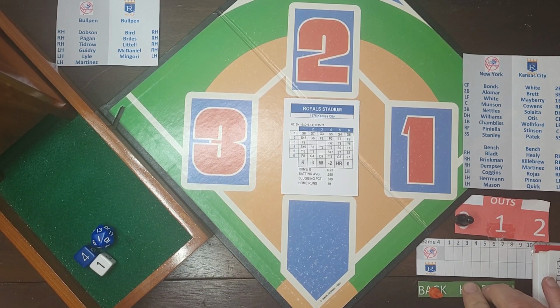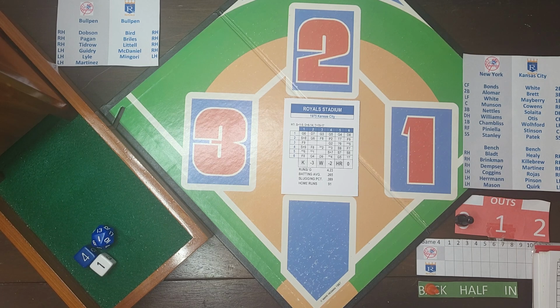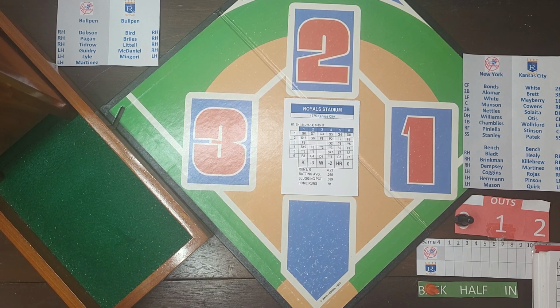This is the game I've been the furthest away from because I've been catching up on the 93 series. The NLCS has already been decided, with Philadelphia surprising the Reds in 4 games, beating them 3-1. And now the Yankees are looking to do the same to the Royals. They lead the series 2-1. Kansas City must win or go home.